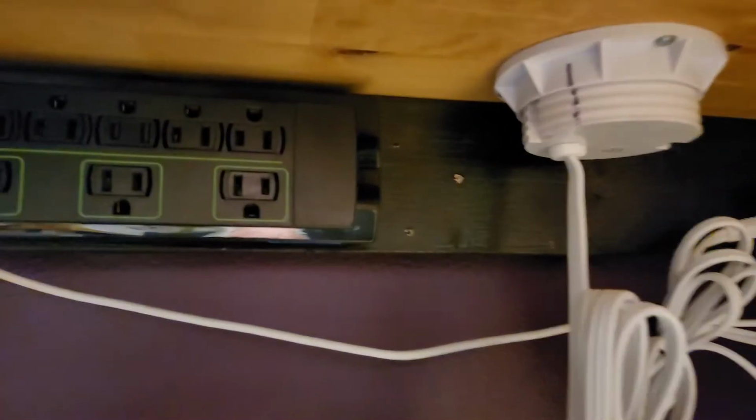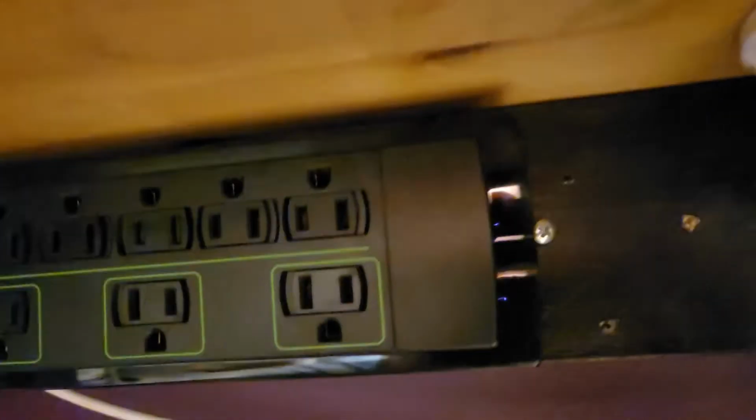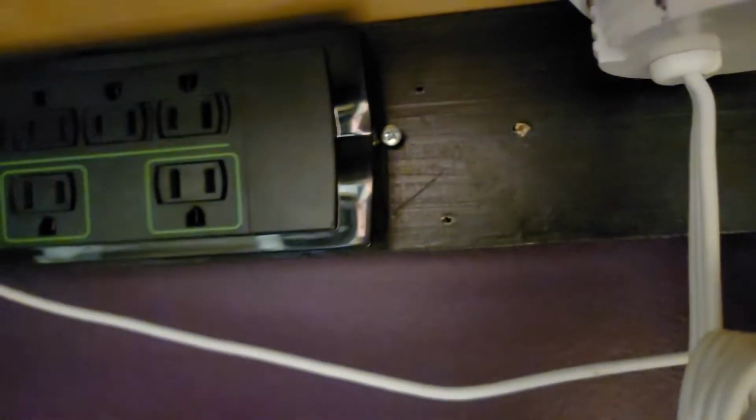Okay, and then when you get the power strip mounted, then you want to take a screw and run it in like this on the opposite side that you slid it to. This one had two different slots, either direction. The old one had a single slot. So I put it on the wall and I slid it to the left, and then I put a screw right in here that allows this to stay on and not ever get knocked off the wall. It won't slide back and pop off.